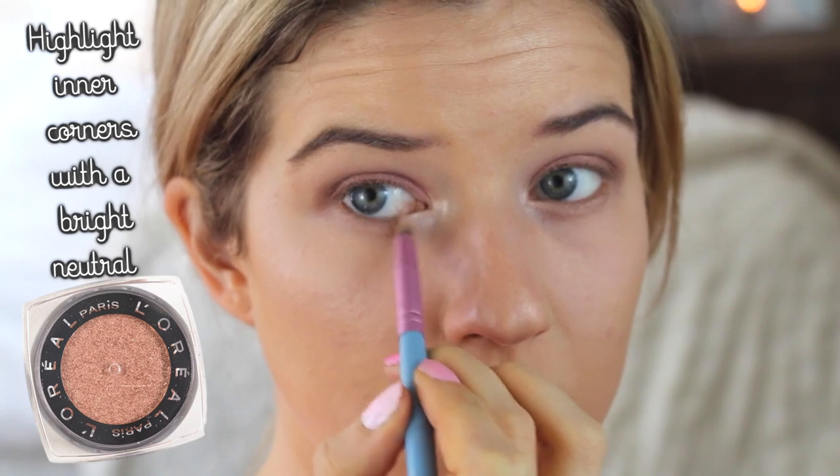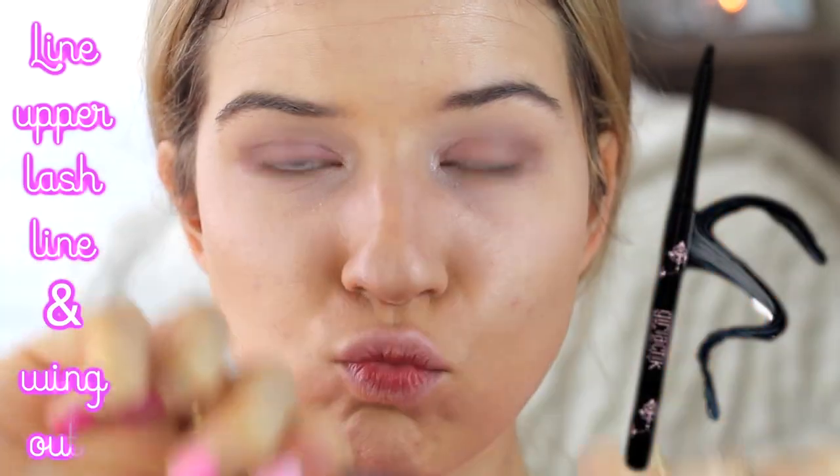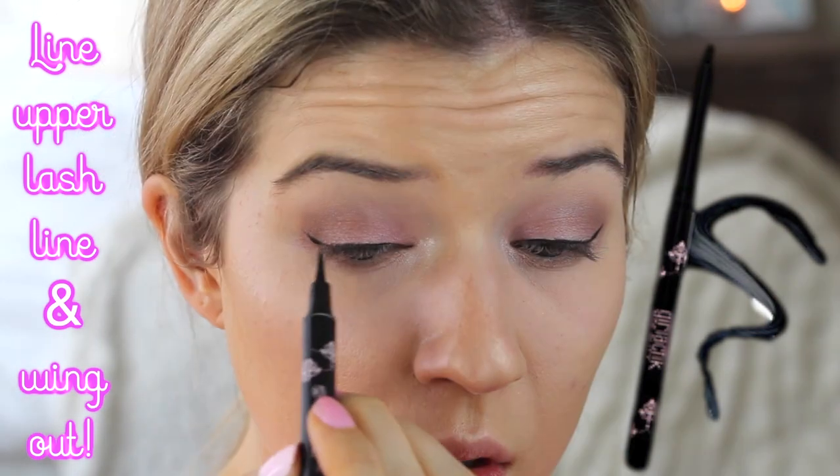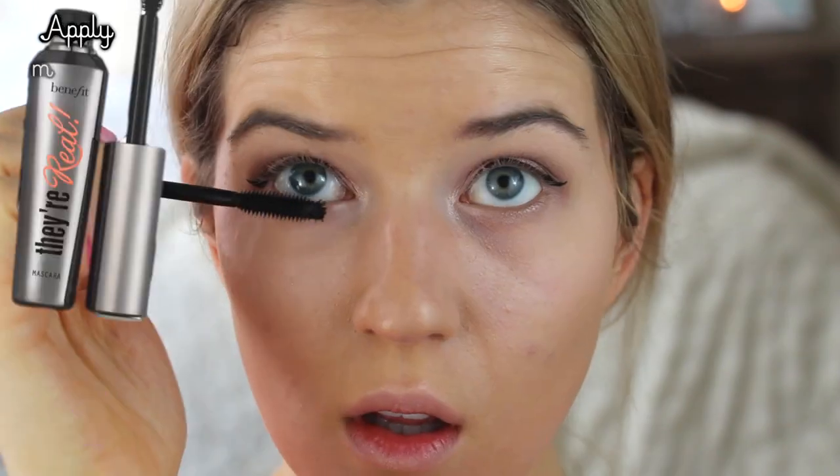For highlight I didn't want to do anything too crazy, so it's just kind of a light beige color. And now for eyeliner — you guys know winged eyeliner is my absolute jam. I think it's kind of retro and flirty, and guys apparently like it, so we're doing that.